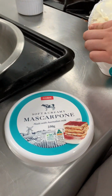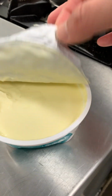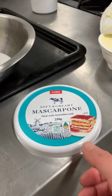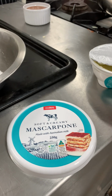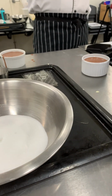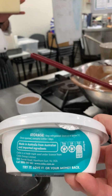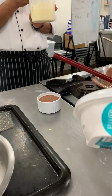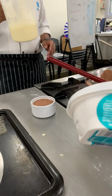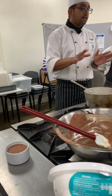Again, just put it in the cool room until you're making all this. Put this and also cream in the cool room. So instead of chocolate, you use mascarpone, and then cream, again whipped cream, fully whipped. Not butter, because we don't have any more cream. All the cream is being used. Is that clear? Yes, sir. So make sure you whip it right. The same process, everything the same process.